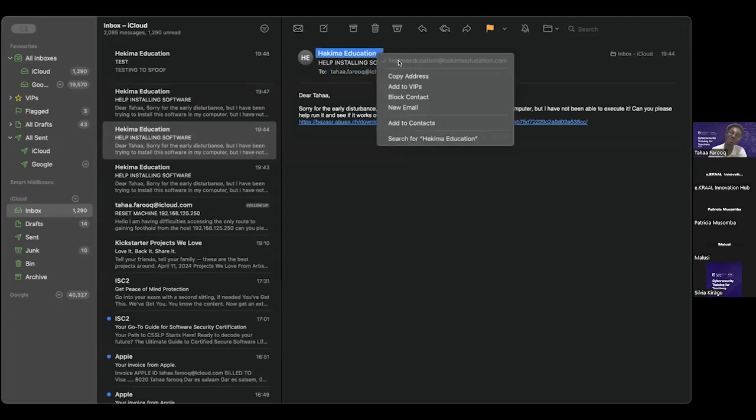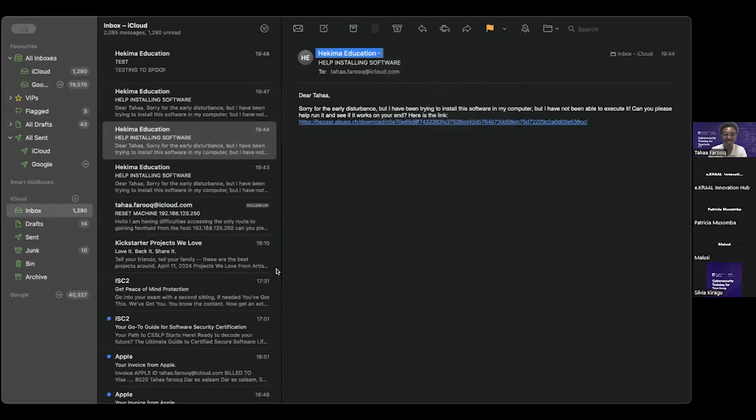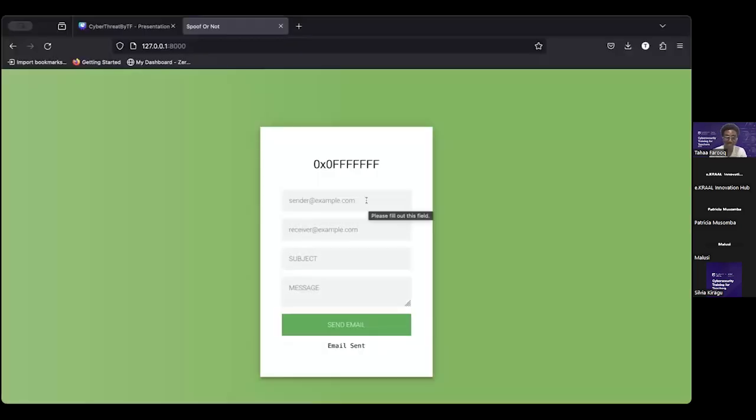But what if we do know the full structure of the email and the username or the email addresses? In this case, we can actually craft it in a more detailed manner. So let's move back to the web. Let's say the administrator is maybe John.Albert at HekimaEducation.com.